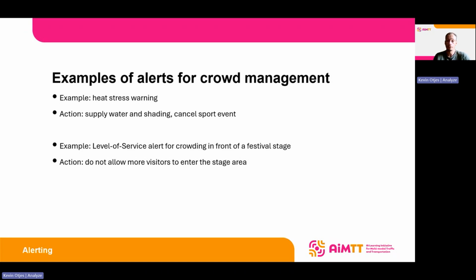Another example would be a level of service alert for crowding in front of a festival stage, that you would at some point say no more visitors into the area, only allow exits. And if you do it timely enough, then nobody would even experience a problem. You would just peak shave the crowdedness by acting in time.